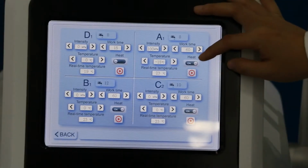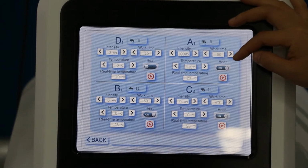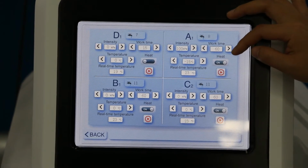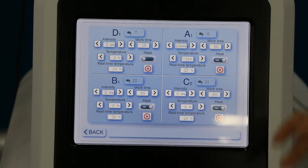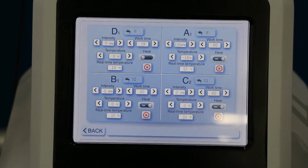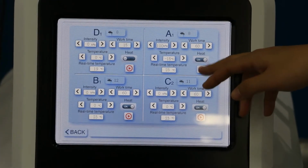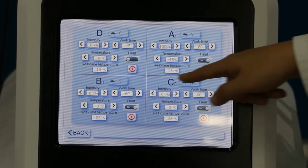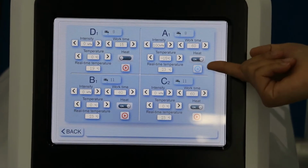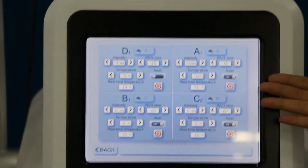And you can see here, there is a heat. The heat means before the cooling treatments, we have 3 minutes of warming on the skin to promote blood circulation better. That makes the results better and is more comfortable before cooling. So we turn on the heat. Then we turn on, and the handle will begin working. Stop. It's working. This is the interface introduction.